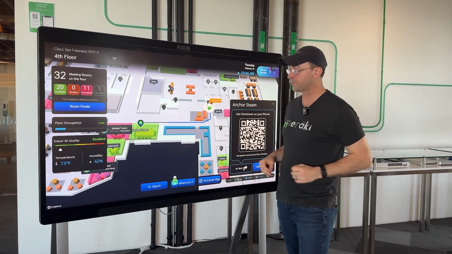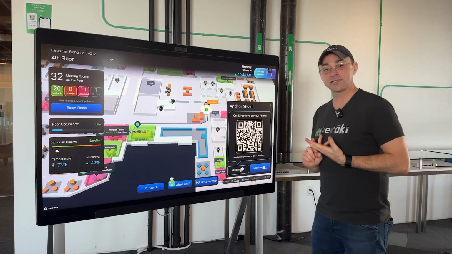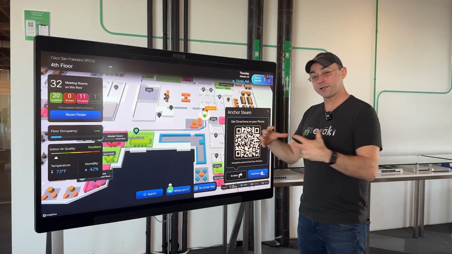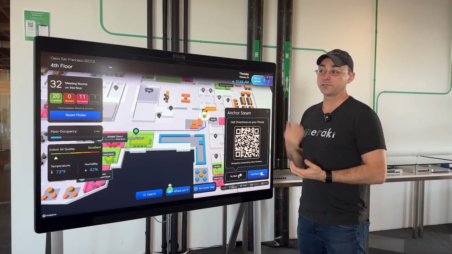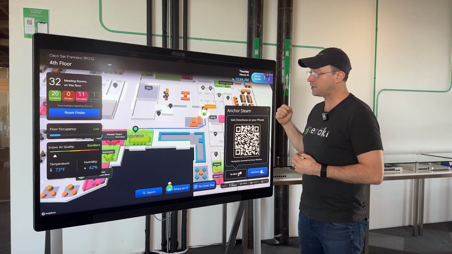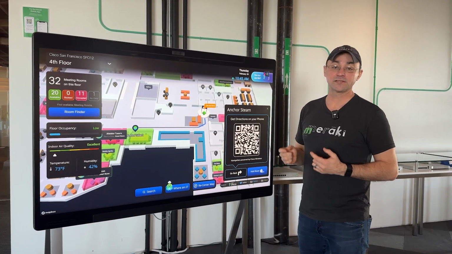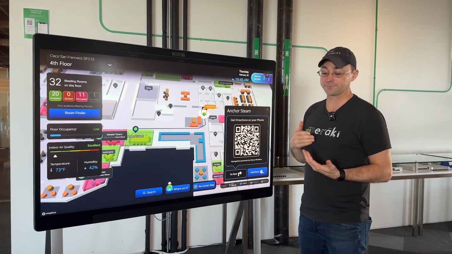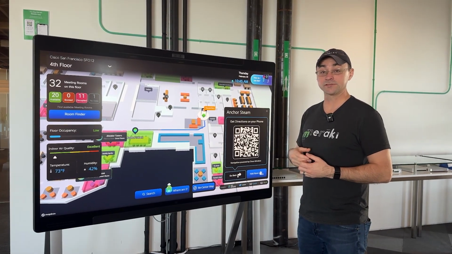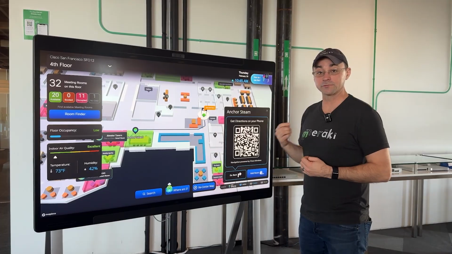Smart rooms is one of them, but also a super exciting one is indoor navigation. If you put all that together, we can deploy indoor navigation really quickly. We've had many customer examples where they've had the Spaces OS deployed, and we've been able to deploy navigation in some cases in about 12 hours, in many cases 24 hours. So we do it really quickly.